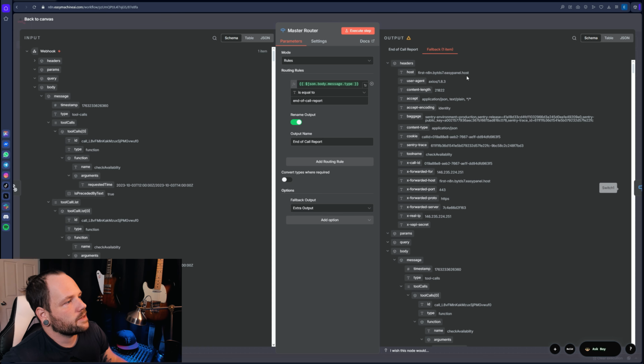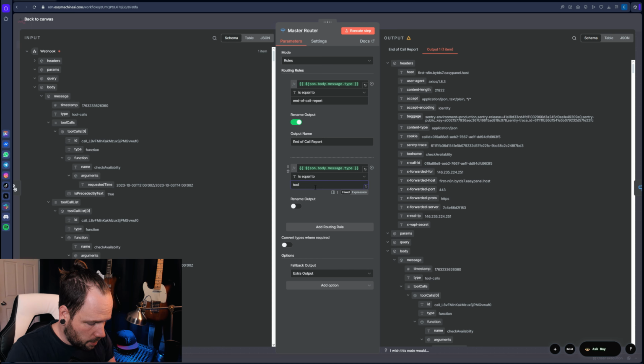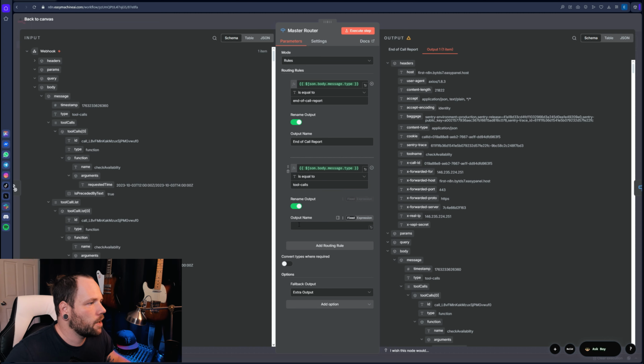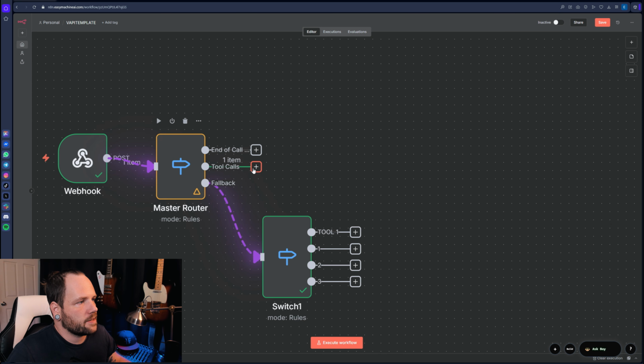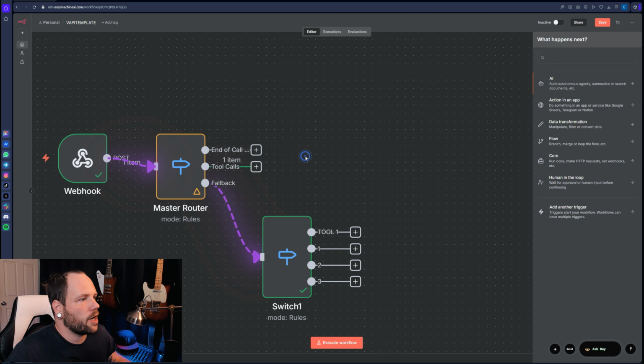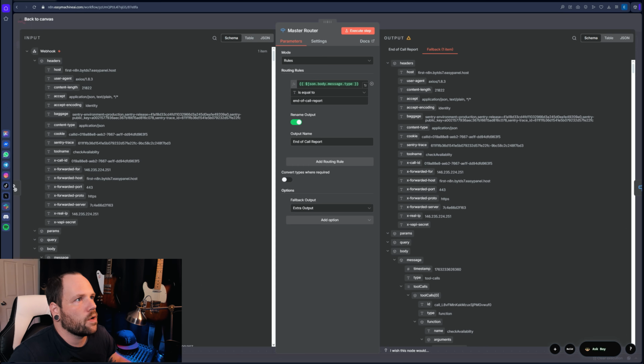How you would do this under the hood if you wanted to change it up, you would go add routing rule. We would go message type, drag this over here to value 1, and then whatever the type is, right? So in our case right now, this one is tool calls. This will match perfectly. We'll rename it to tool calls, and then we'll see in our N8N map, this has its own path now, right? Tool calls.